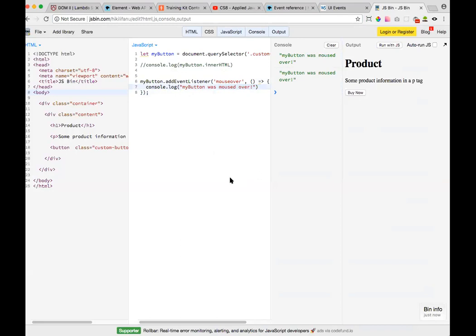Like we could do it with the window, for example. By the way, a lot of people use the window for a lot of things. Let's write out something. With the window object, we can just access it like this because it doesn't need a selector, because it's always available to the DOM. And we're going to say addEventListener.